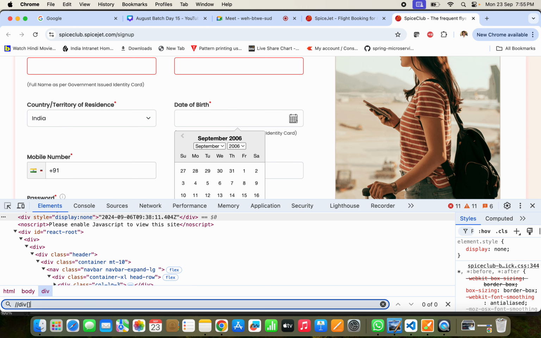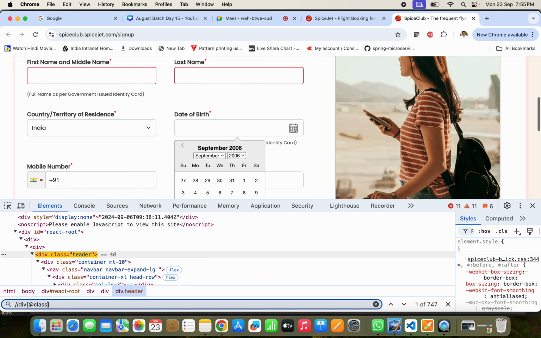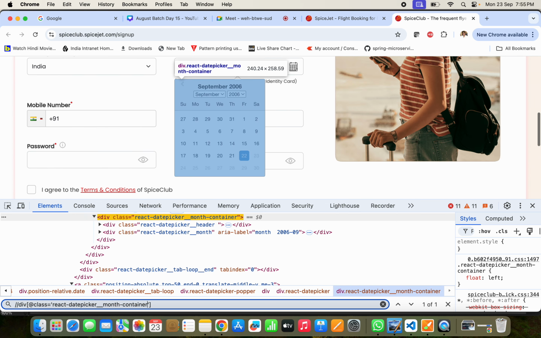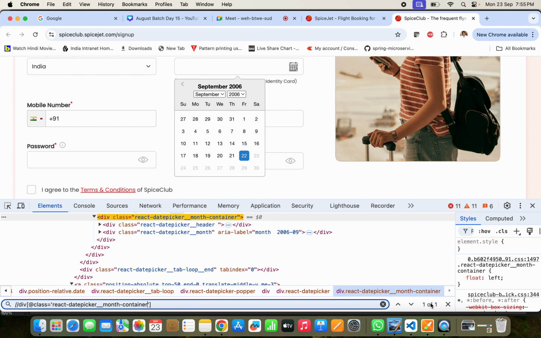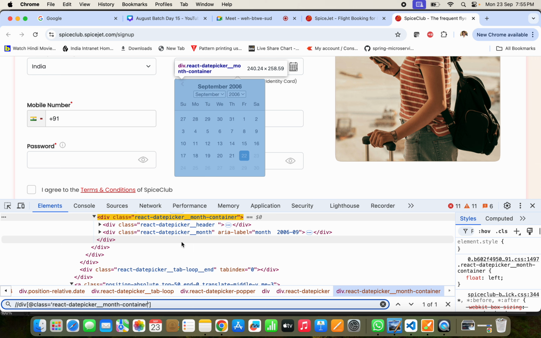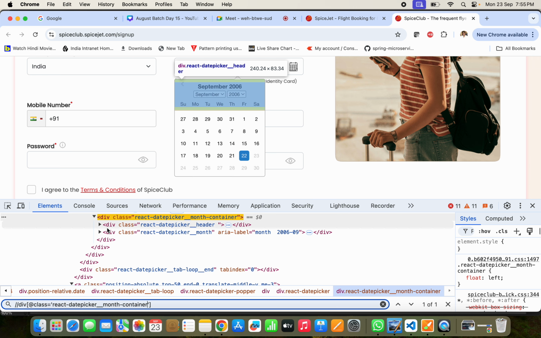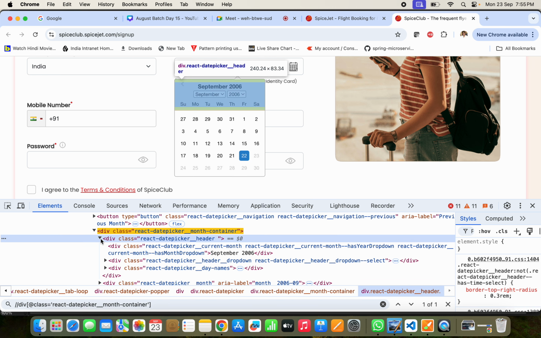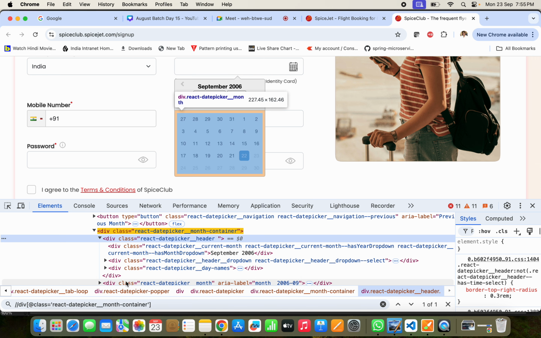Div at the rate class equal to, yeah, 1 of 1. So this class is unique. Now inside it we have to select this div.